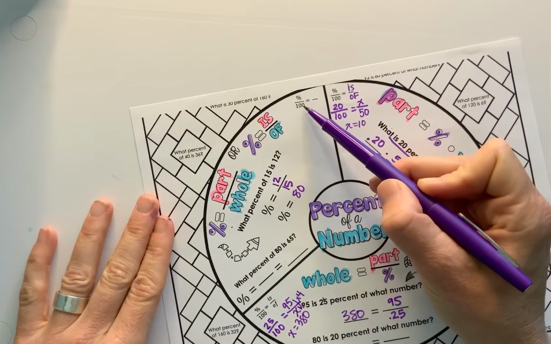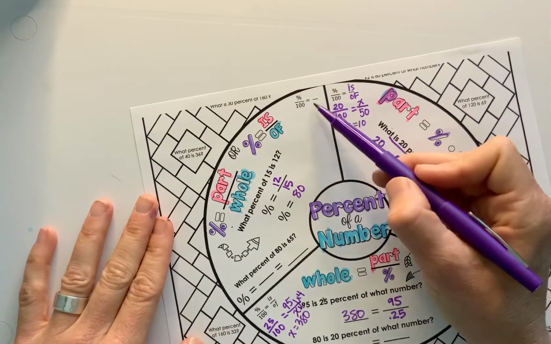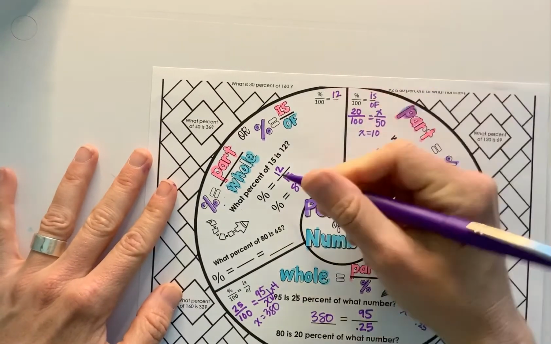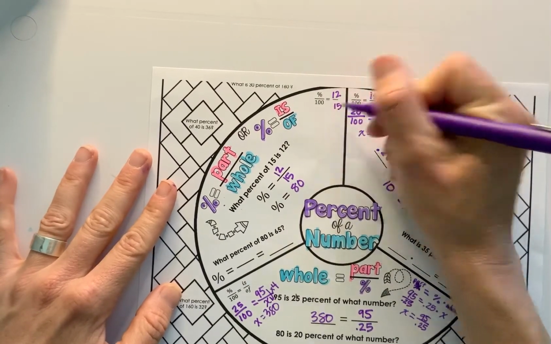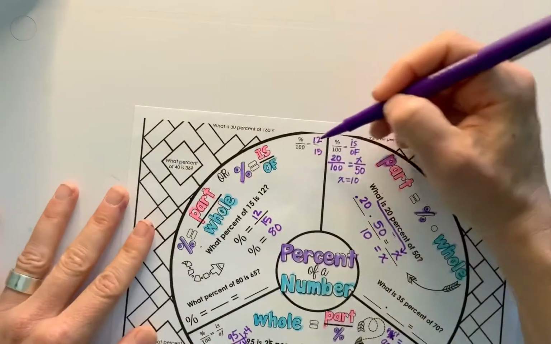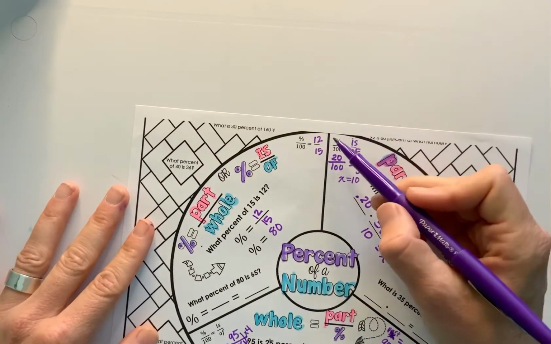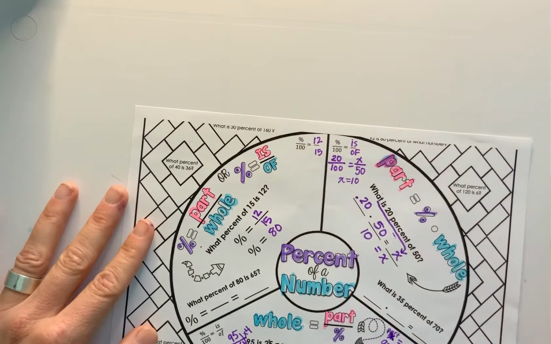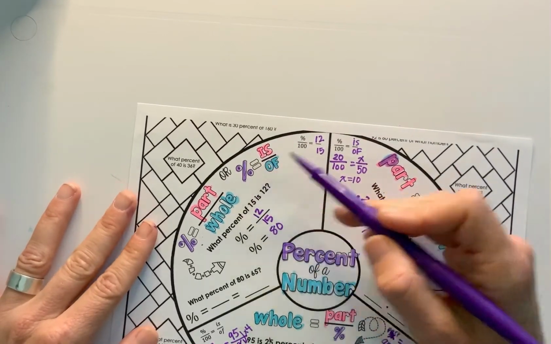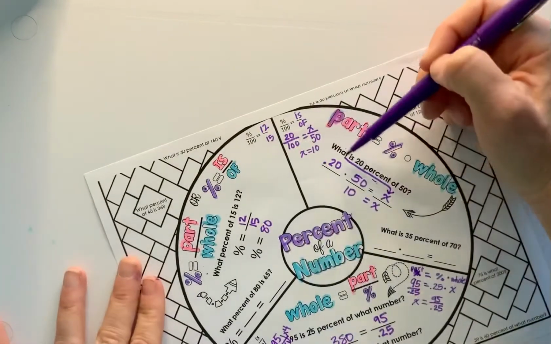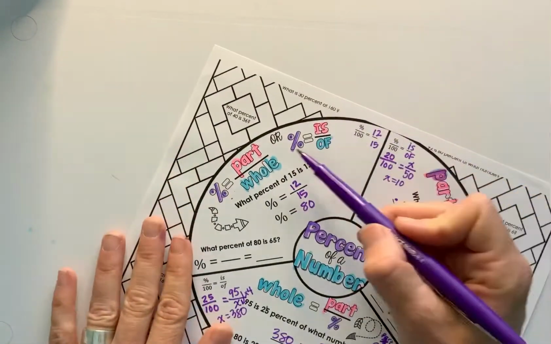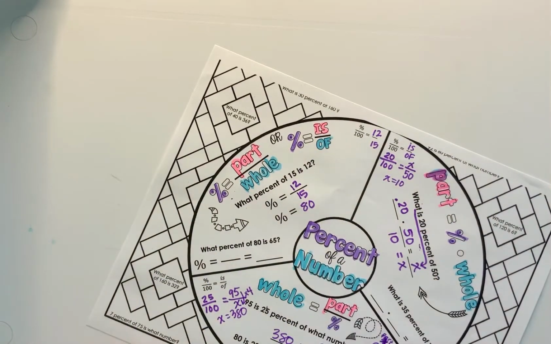Now I can also set that up as a proportion. So the percent out of 100 is equal to, and then is over of. So here it is 12 of 15. And then I solve for that proportion. I can use cross multiplication. I can use within, I can use between, any method. So again, it's just a different way to manipulate our original part whole percent equation so that the percent is by itself.